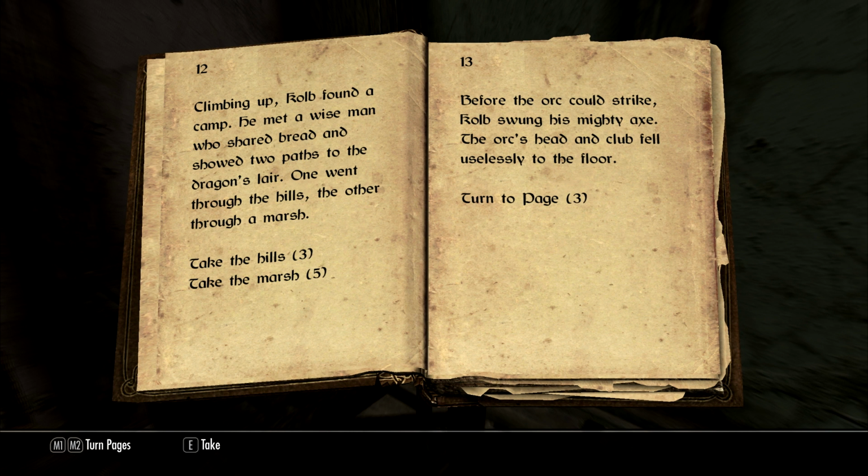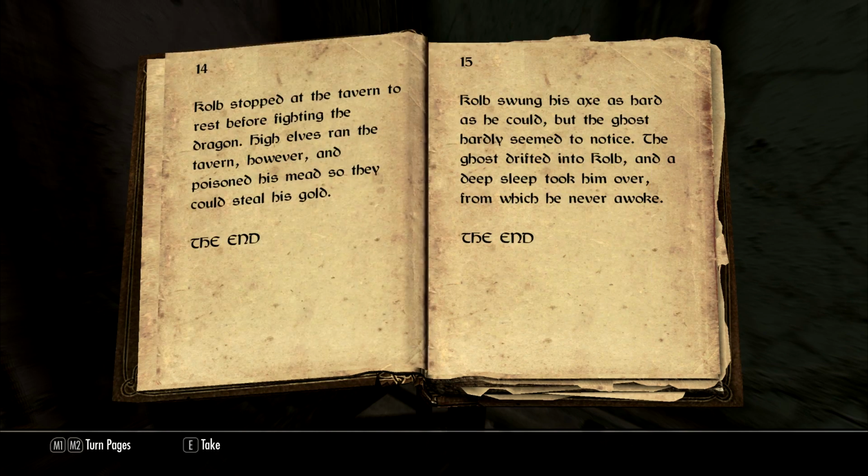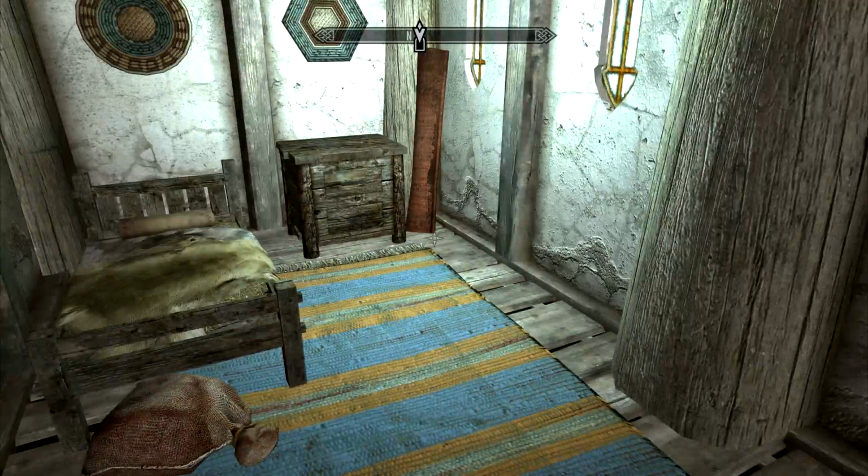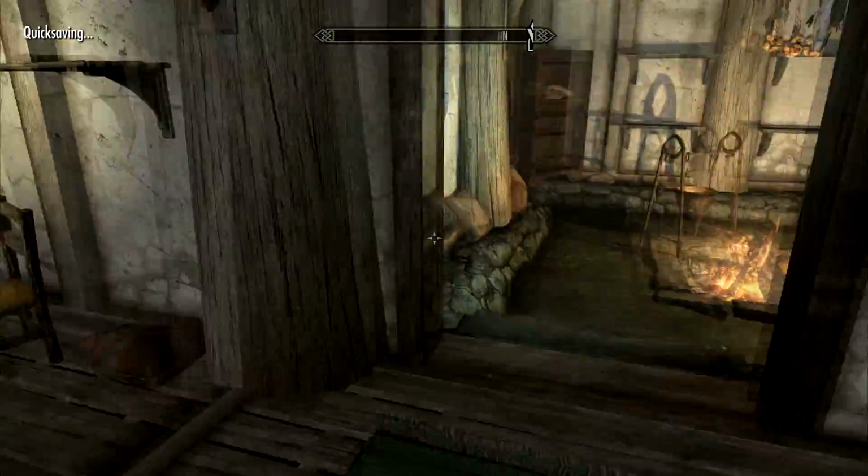Before the orc could strike, Kolb swung his mighty axe. The orc's head and club fell uselessly to the floor. Turn to page 3, where we've already been, which means we've done all the options. That's a fun little diversion, isn't it?